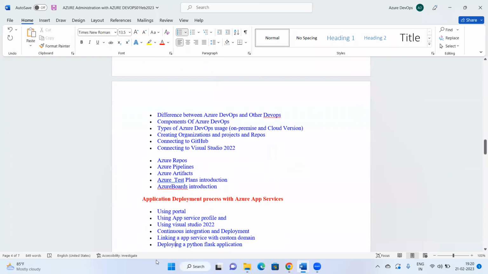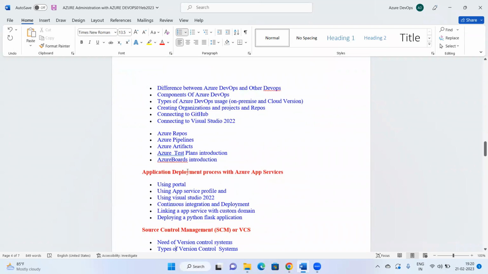And when it comes to app services, this comes under platform as a service. When you want to deploy an application, we have two choices. You can deploy your application either on a virtual machine or on an app service.